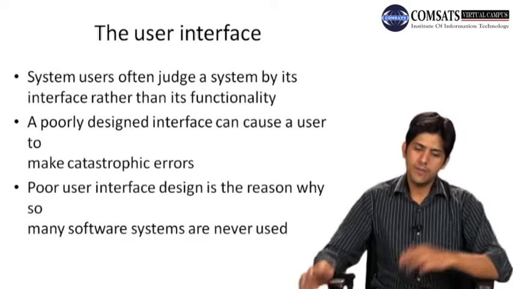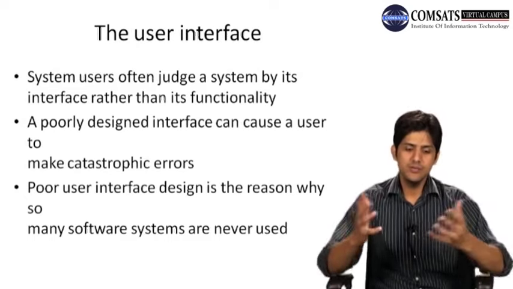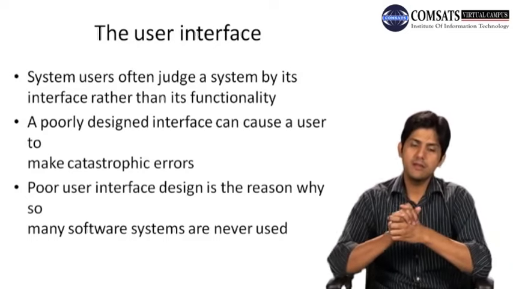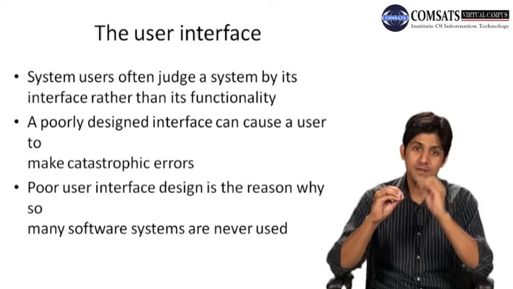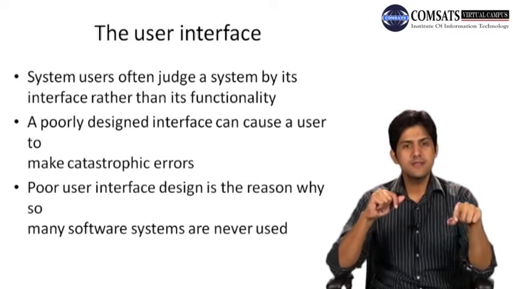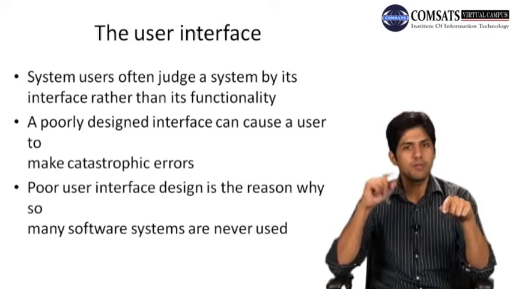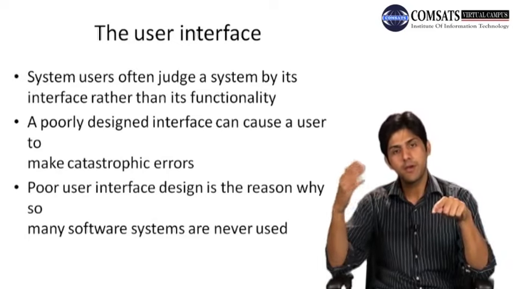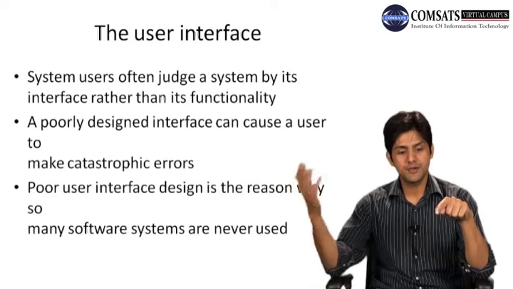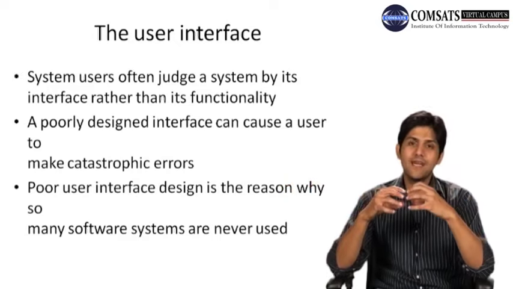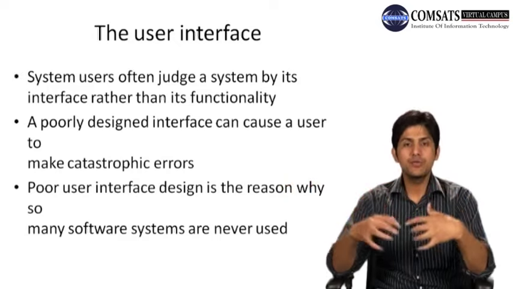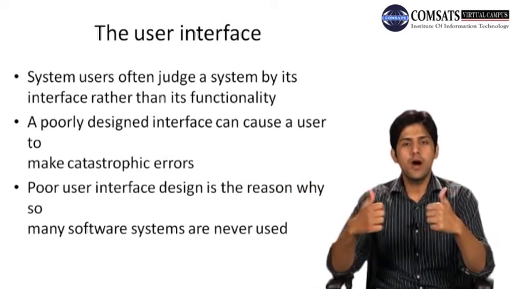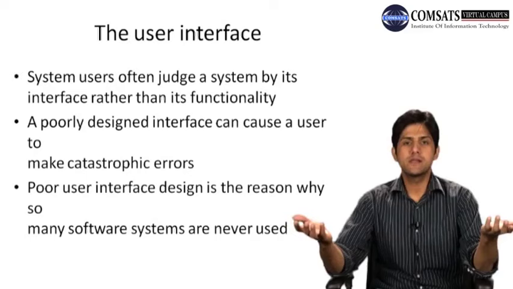Okay, so what is the user interface? System users often judge a system by its interface rather than its functionality. And this is the point I was telling you about, the story about that guy who said the competitor's applications were able to sell more. So this is the point, that at times people judge an application through its user interface, because we don't know how well the functionality is implemented by a certain software.